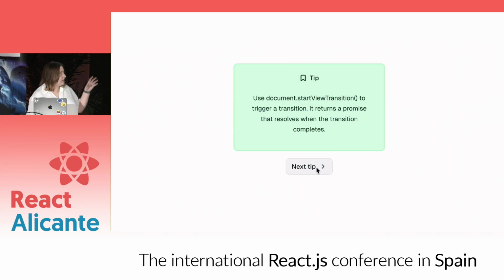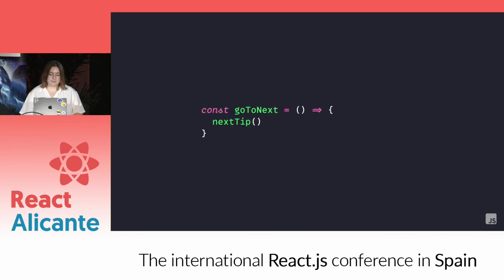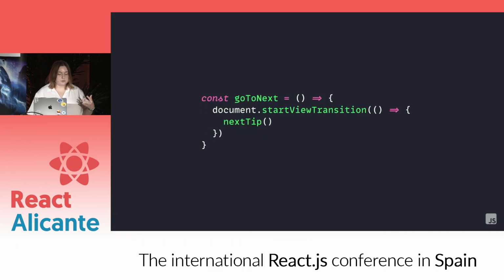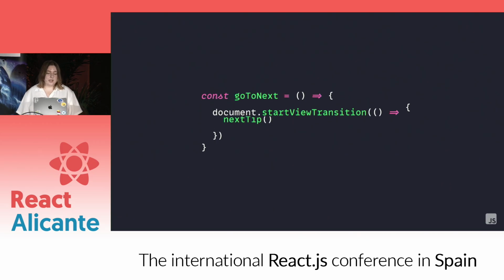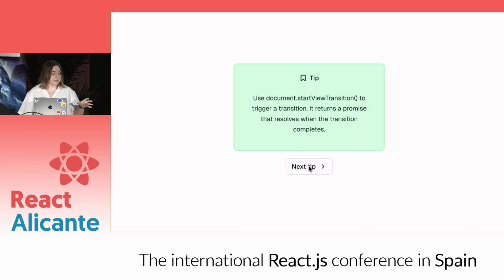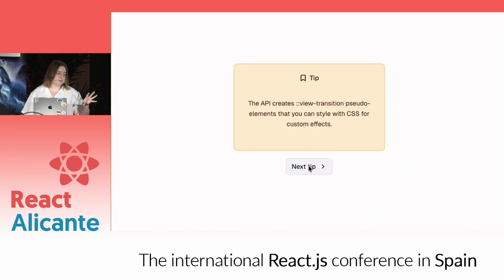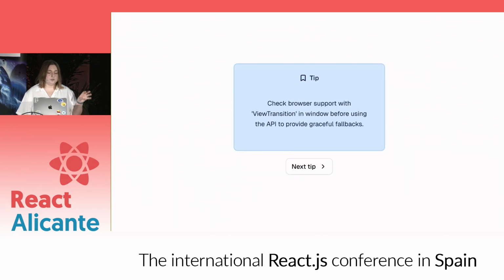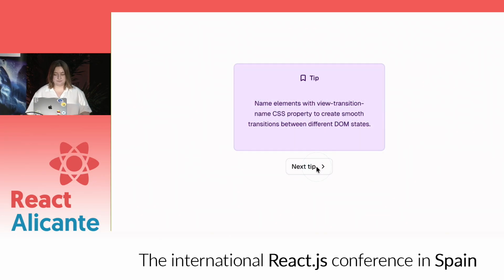I have this carousel that displays tips for using view transitions. Right now, it's a little bit boring, right? I just click next and it just appears. We can make it a little bit more interesting. The only thing that we need to enable the view transition is to wrap our code that makes an update with document.startViewTransition in JavaScript. And of course, we need to take into account what if the view transition is not supported, so we need to add a fallback. And just by doing this, you can see that we have a nice crossfade going on. This is the default view transition that's provided by the browser.